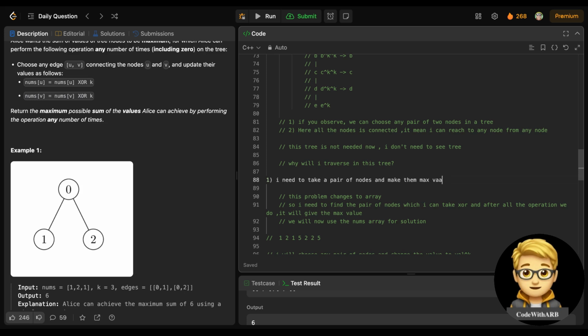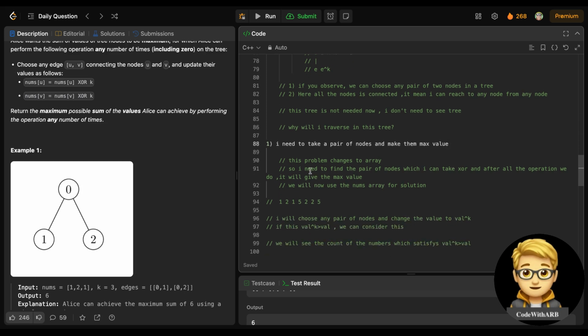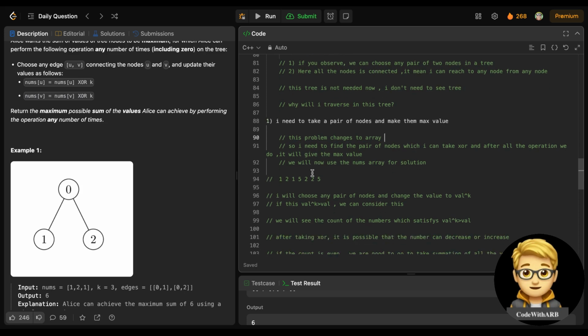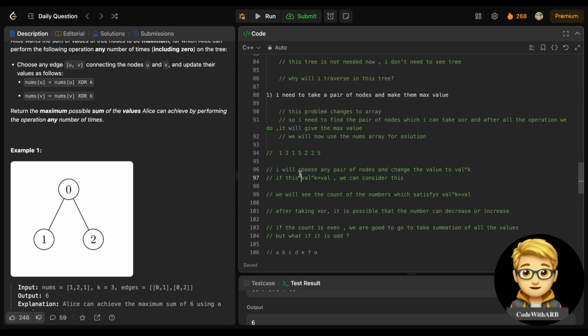Okay. Now this problem changes to an array, right? So we will use the nums array for the solution. So I will choose any pair of nodes and change the value to vals or k. I can change that, because that's the operation we need.